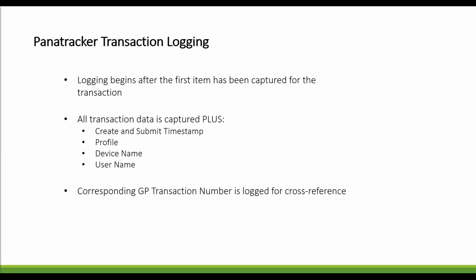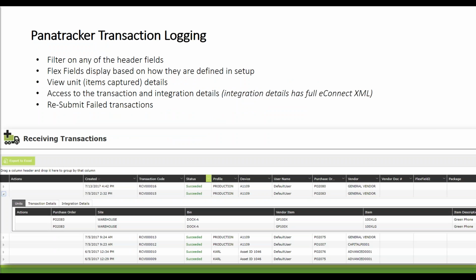We also have detailed transaction logging, which can capture lots of information. We can also filter on the transaction logging, which is accessible through our dashboard or our portal. That transaction logging adds the ability to capture the person that captured it, the actual device, and all the transaction details. And if for some reason the transaction doesn't successfully submit to GP, that data is not lost and the transaction doesn't have to be done again. That transaction stored in our logging database, once the issue is resolved, can be reapplied and resubmitted back to Dynamics.